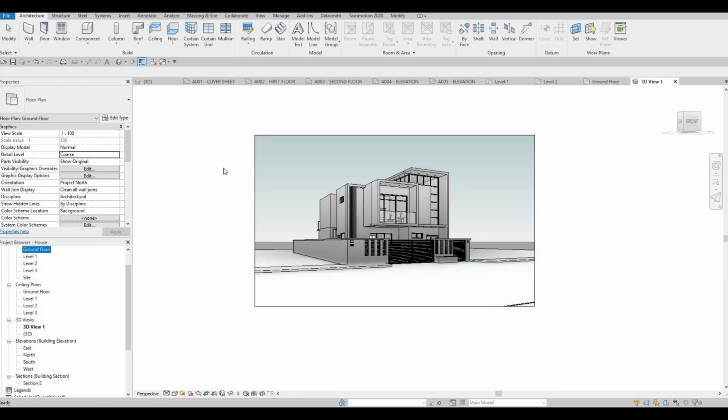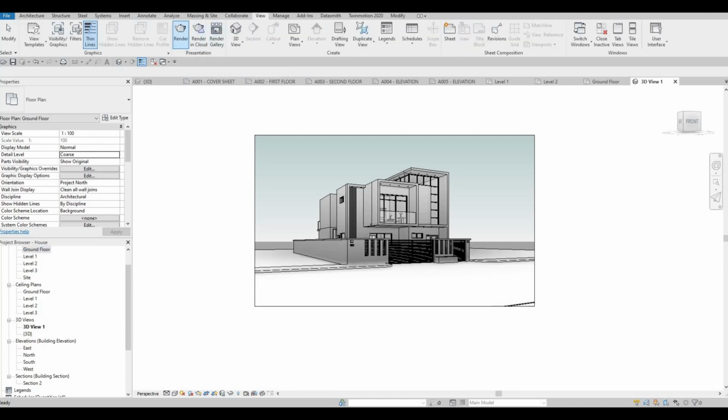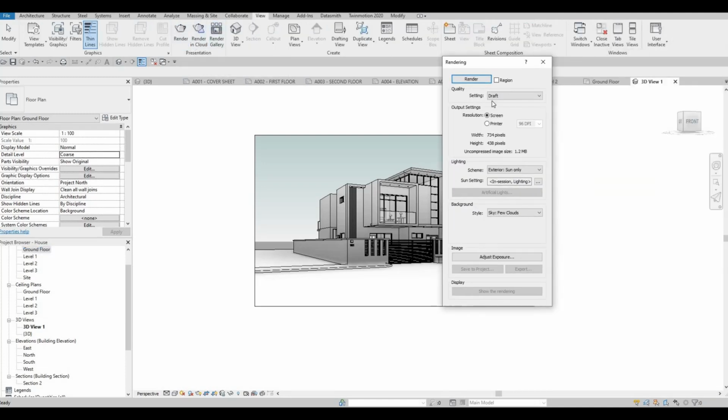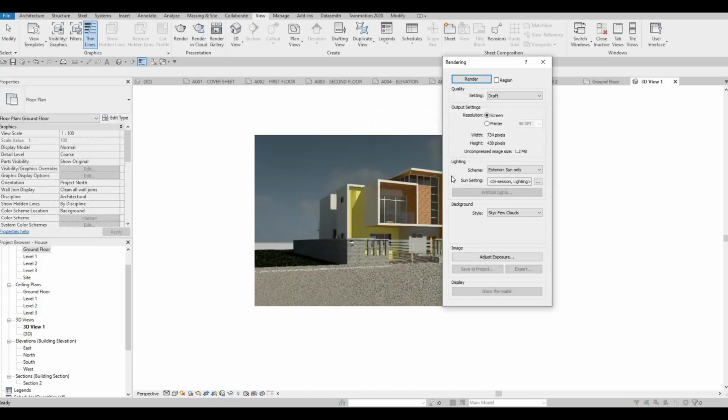It will be under 3D view, and we need to go to view and then render, and we're just gonna render this fast, so I'm just gonna use draft. We have different qualities right here. We have middle, and then we have custom as well, and the draft is the one that you just want to see fast, and it will render fast as well. So here, once you render different settings, we have medium, high, best, and custom.